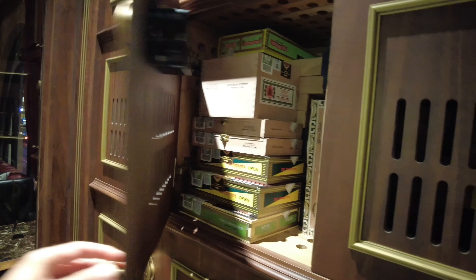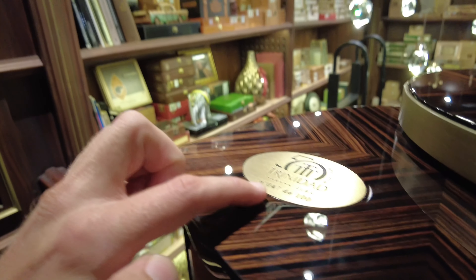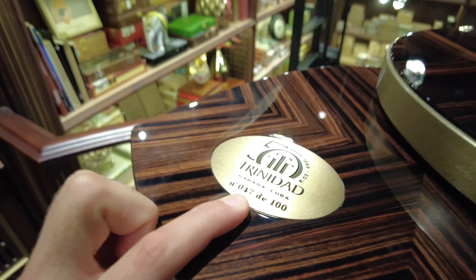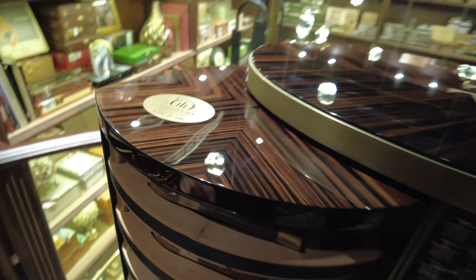So if you want to have a nice smoke, just get over to Ho Chi Minh City. There you can find the biggest selection of Cuban cigars with a lot of variety — low price, mid price, high price. And they've got stock. Look at this — it never ends; it goes up and up and up.